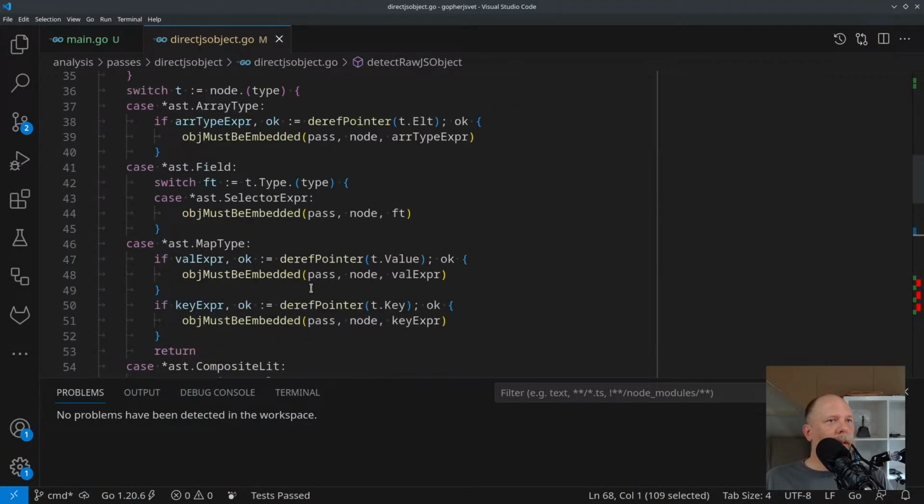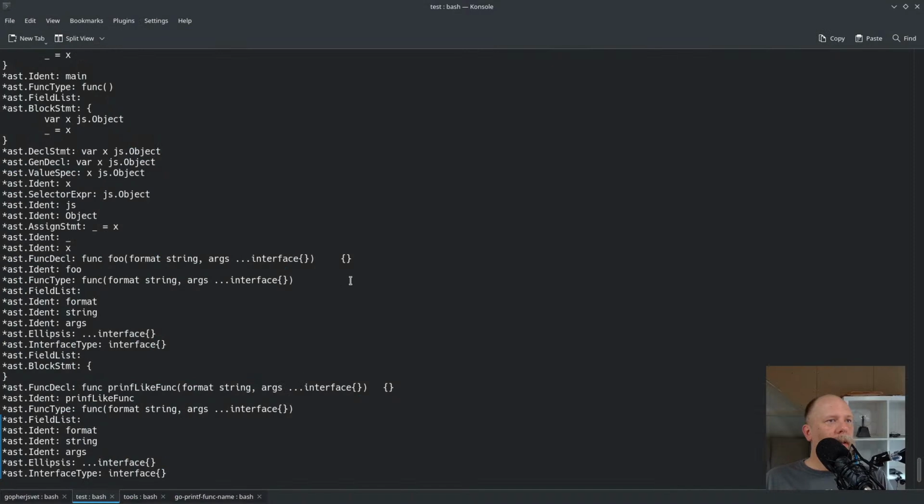Type, field type. You know, I think I discovered a bug in my linter. I think that is what happened. Yeah, definitely. I found a bug in my linter.